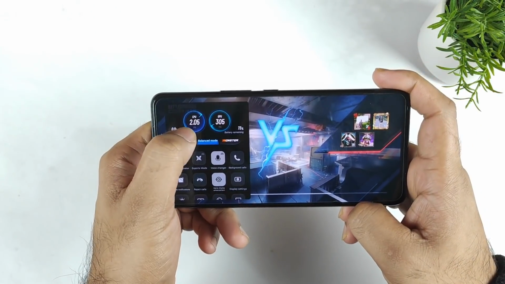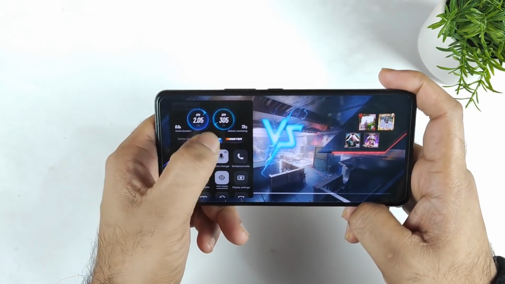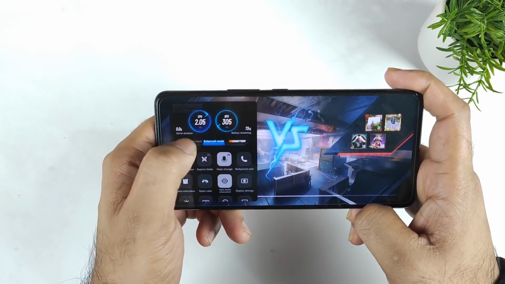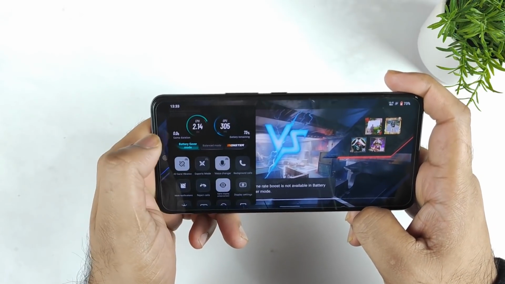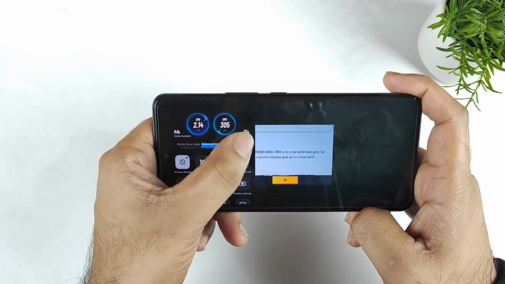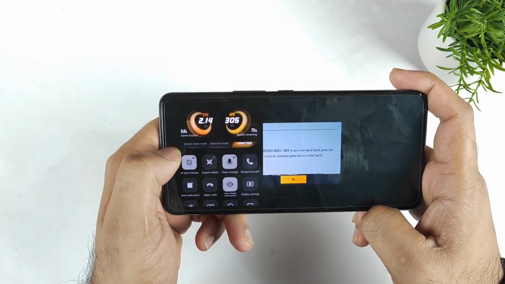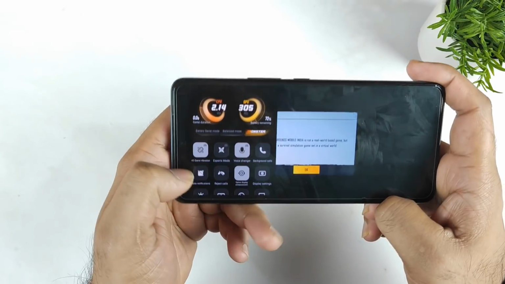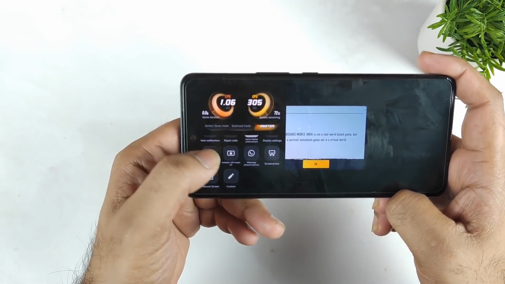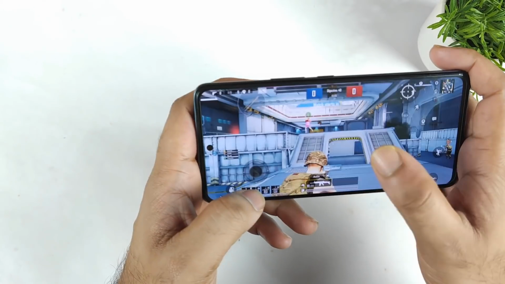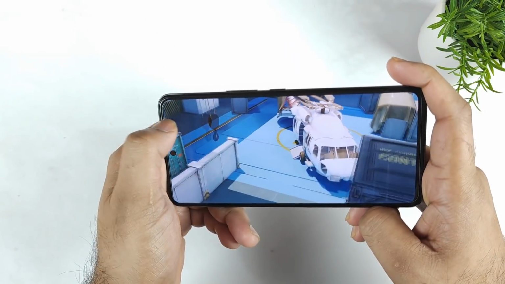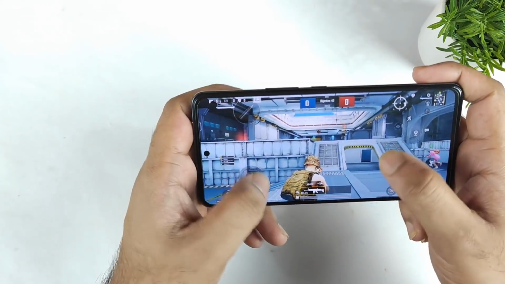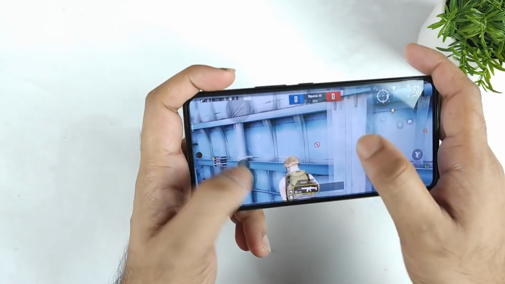Now you can actually see the clock speeds, what's happening, 2 GHz and 300 MHz. Now if I try to select the monster mode, you can see what's going on with the monster mode, how much it's utilizing in the balanced mode and the power saving mode as well. As you can see, you'll get a small animation, and you can get the game duration, how many hours you have played the game, and the battery percentage remaining, and the rest of the options are completely similar, nothing much major different. So apart from a small difference in the interface, nothing much has changed in the Ultra Game Mode options. 4D vibrations, voice changer, everything is absolutely the same.